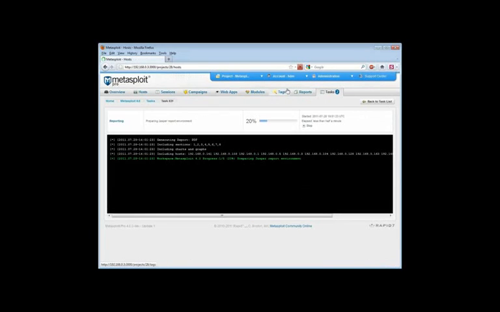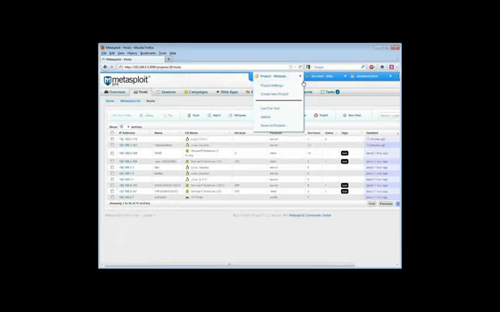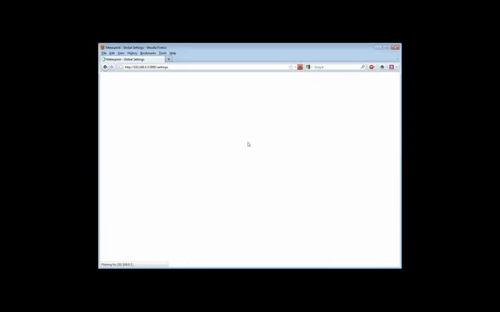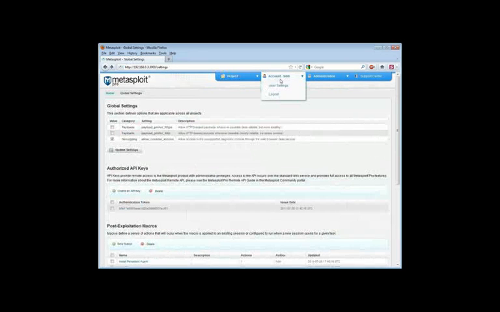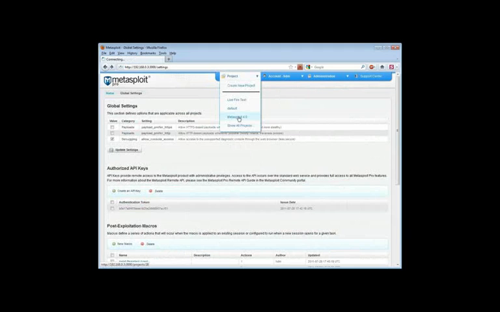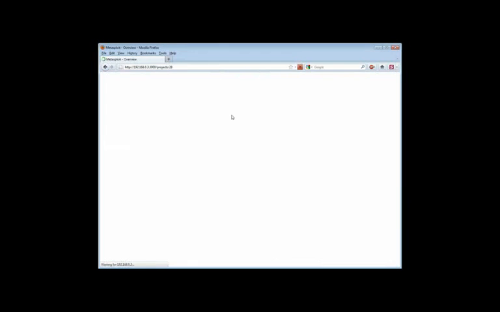While it's running, we'll talk about one last thing here, which we didn't get to before, which is the Nexpose integration of the product. If you go to the very bottom of the global settings page, you'll see a list of Nexpose consoles. These are a list of systems that are running a copy of Nexpose. You configure the username, the password, the ports, all that fun stuff about it. And after you've registered the console inside Metasploit Pro, you can then use the drop-down list within any one of the projects to run new scans, to do imports, things like that. So it really simplifies the integration process.